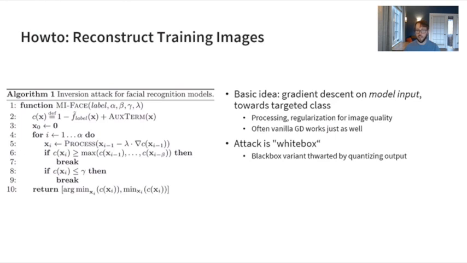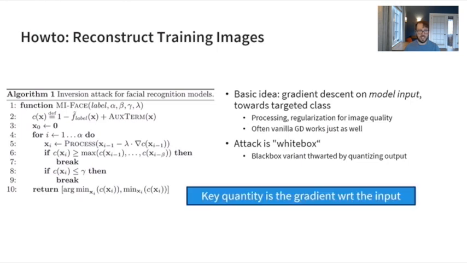We did try a black box variant with approximate gradients taken from finite differences. The results of that weren't as good, and the attack took quite a bit more time to complete. But more importantly, we found that if you are in a black box setting, say you're providing an API to a model, as long as you just quantize the output and release, maybe the most significant couple of digits of the confidence scores rather than full precision floats, then that's sufficient to prevent the attack that we had published.